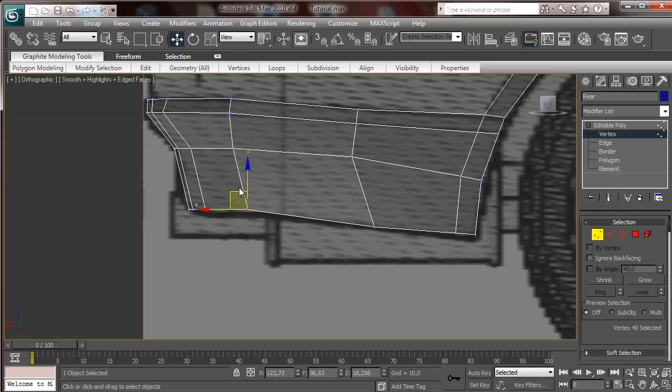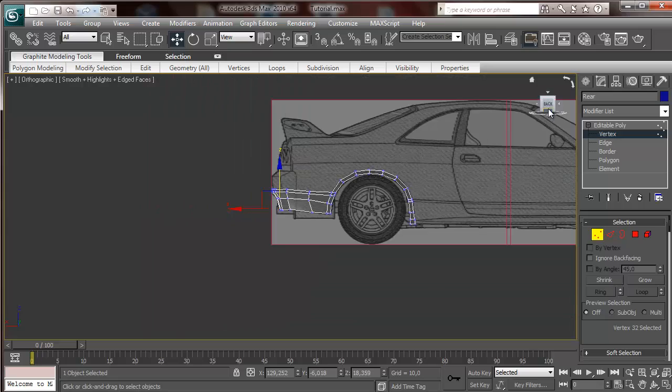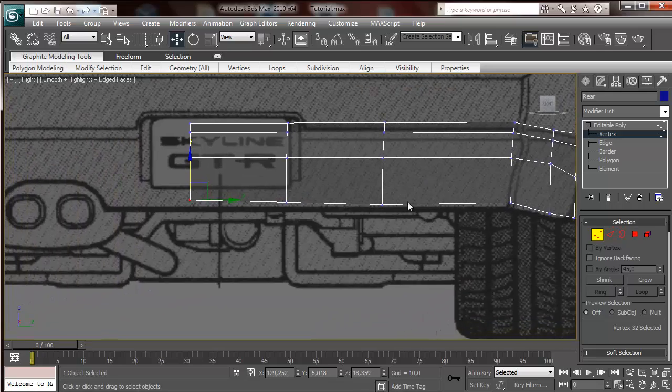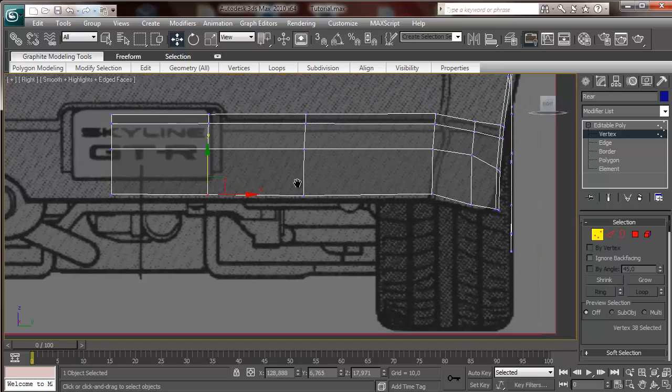Okay. So yeah, almost. Okay, let's look at this from the back. Yeah, this all needs to be on this same level. So yeah, that's that.